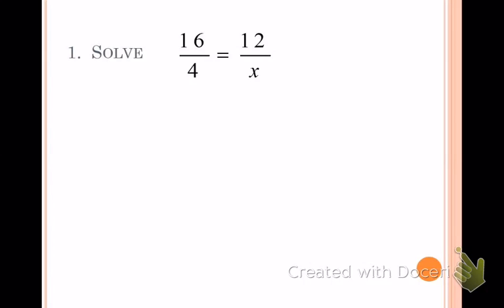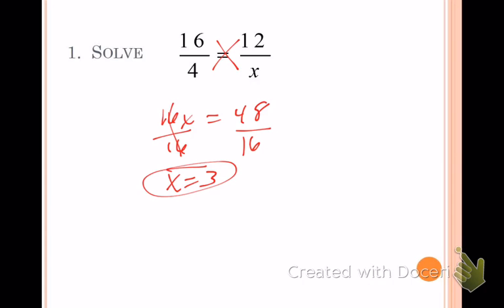So to figure out how they're equal, and this kind of comes from how we clear fractions, but I don't really want to get into that too much. But what ends up happening is if you cross multiply, then those products must be equal. So if I take 16 times x and get 16x, 4 times 12, which is 48, then those two products must be equal. It's a property for proportions. That just means all I got to do is divide by 16 now and find out that x is 3. Okay?